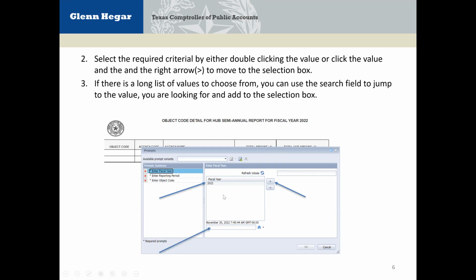If they have a long list of criteria, say like agency numbers, it's easier to type in the amount you're looking for, hit the little binocular and it will populate up here. So you can choose it just like before. You can either double click to move it over or select and click to move it over. And then hit OK to view the report.